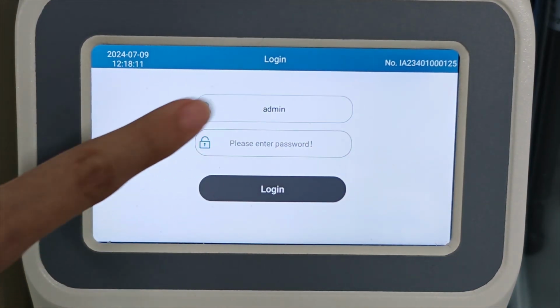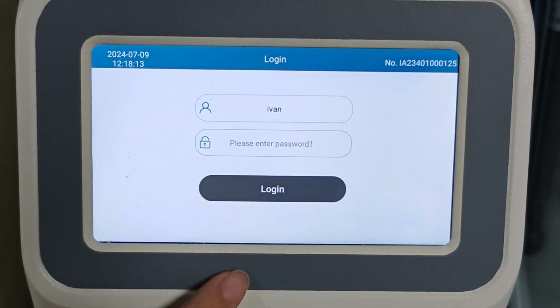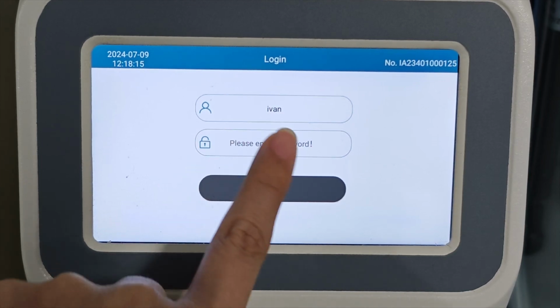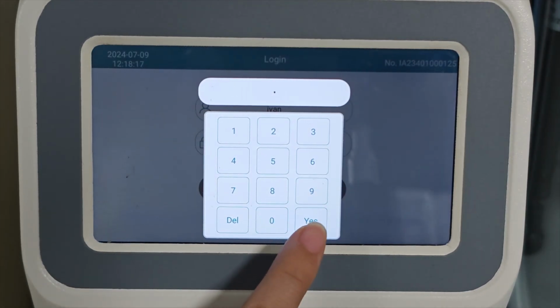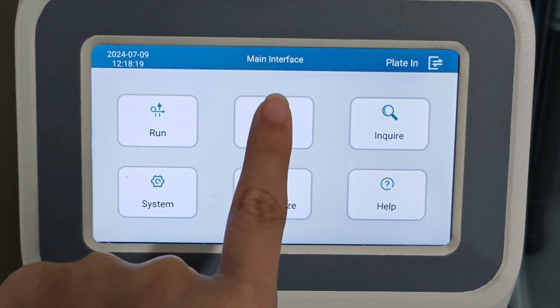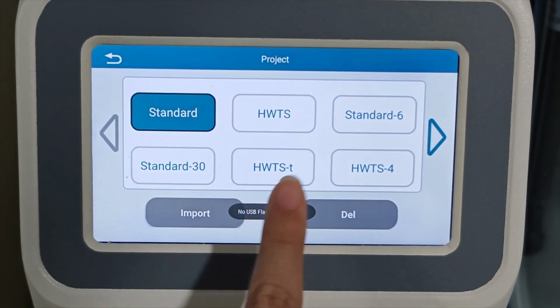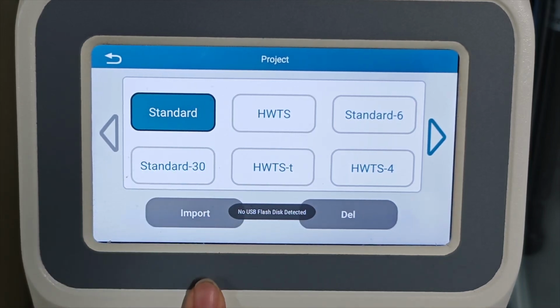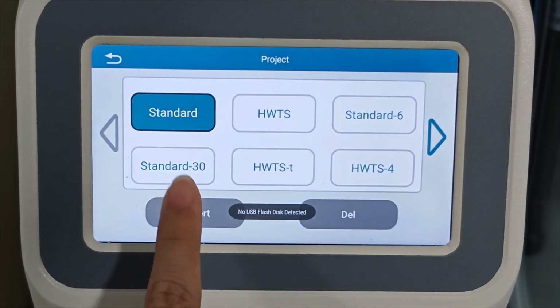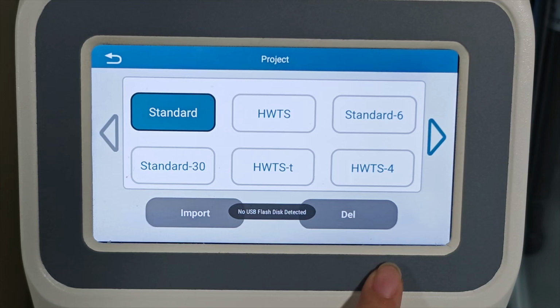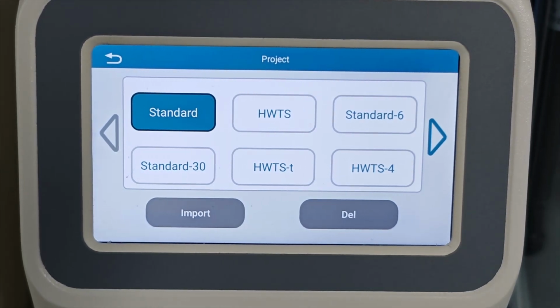Now we can choose the user we set, 0, login and click project. You can only import. You cannot set the steps. You can only import or delete. This is for end users.